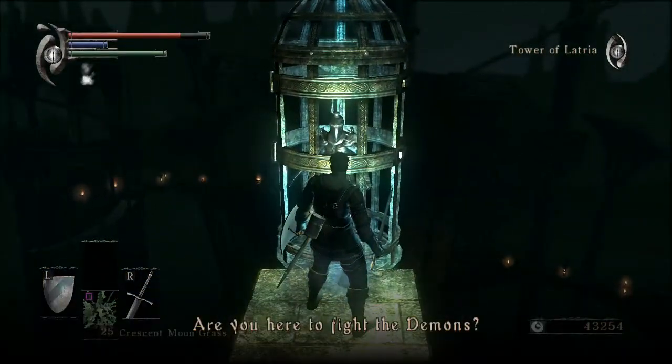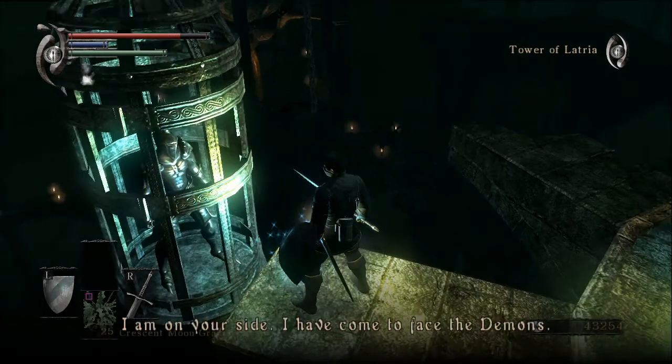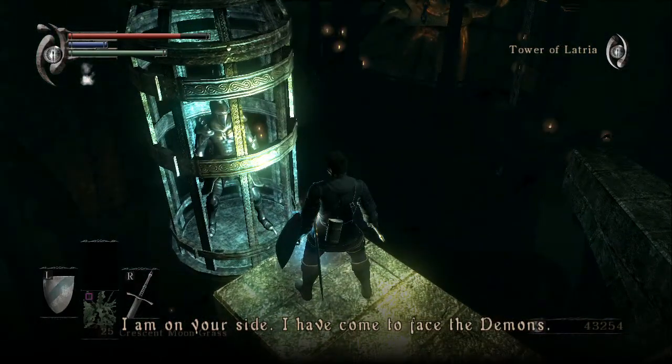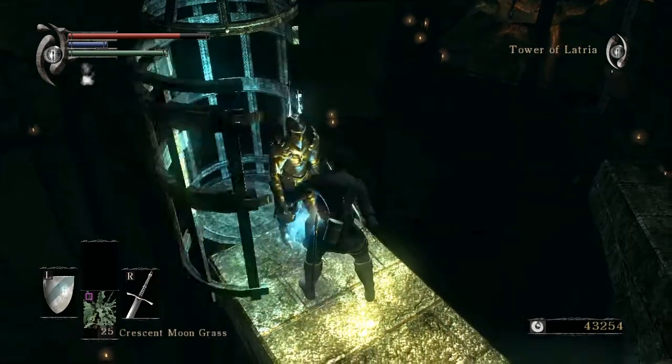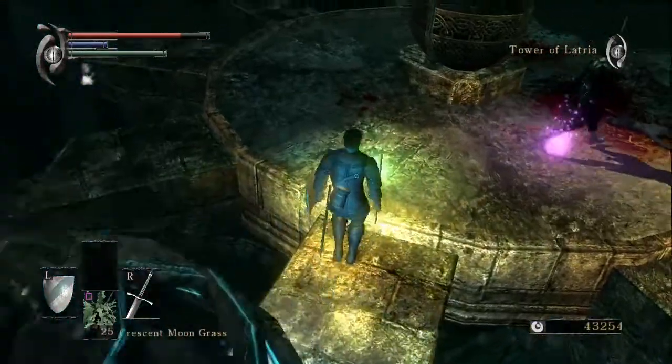Talk to you. Are you here to fight the demons? If so, then help me escape this place. I am on your side. I have come to face the demons. Yes.